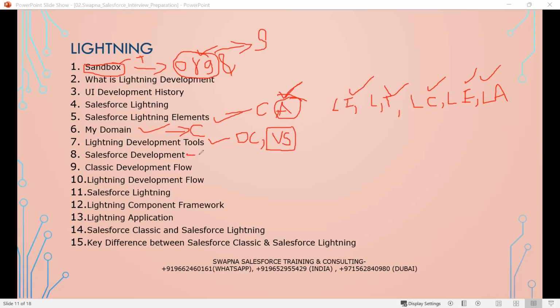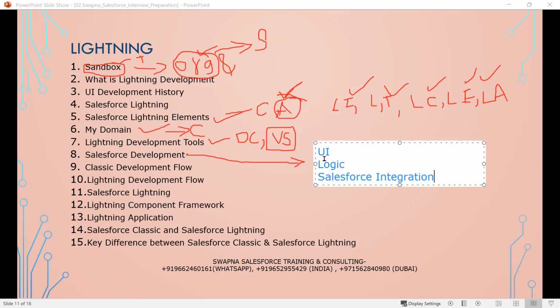Now, Salesforce development. If you have to implement Salesforce, what are the different things that we have to do? In order to develop Salesforce, what are the different ways we can do it? We basically have UI development, logic, and Salesforce integration.